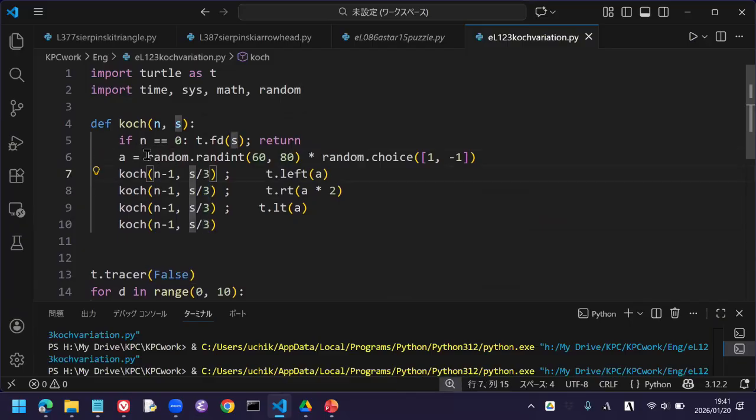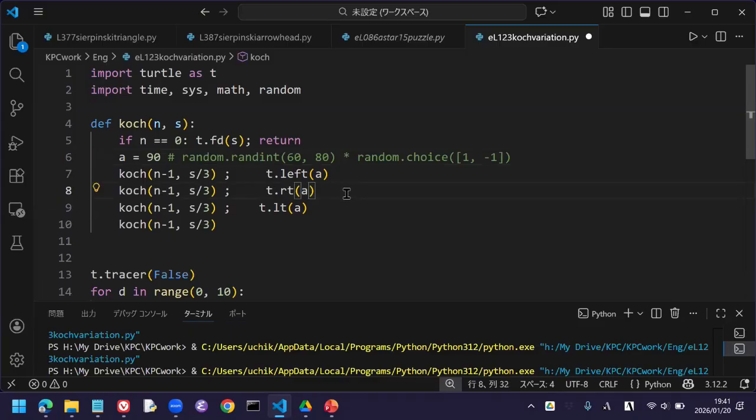So this time, the base angle is 90 degrees, okay? And then, as I said, one third to the right and turn left by 90, one third of it. Then turn right by 90 degrees.